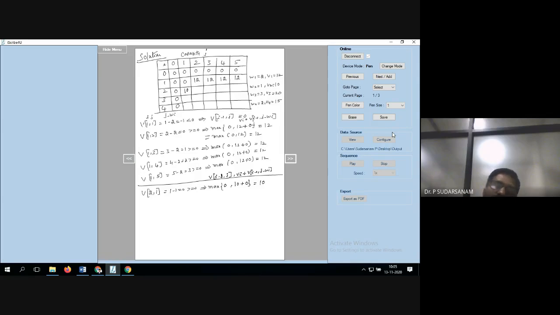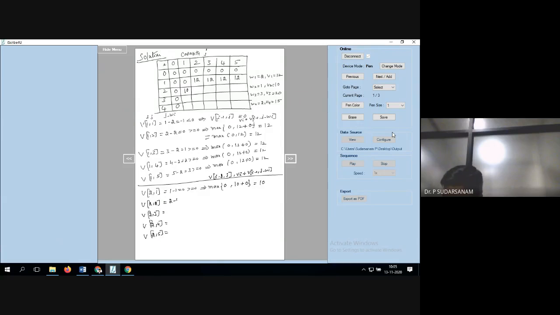Actually, when we write one statement in the program, it will be calculated automatically. But here we have to write it in the same order only. Next, v of 2 comma 2, v of 2 comma 3, v of 2 comma 4, v of 2 comma 5.